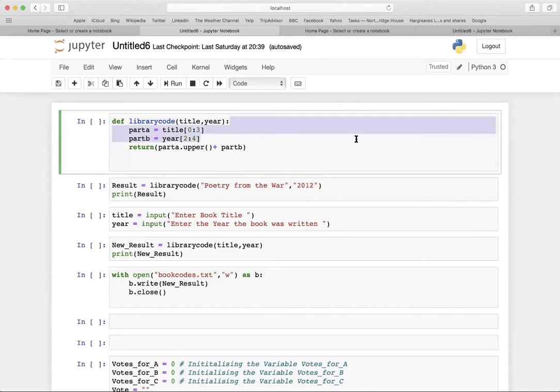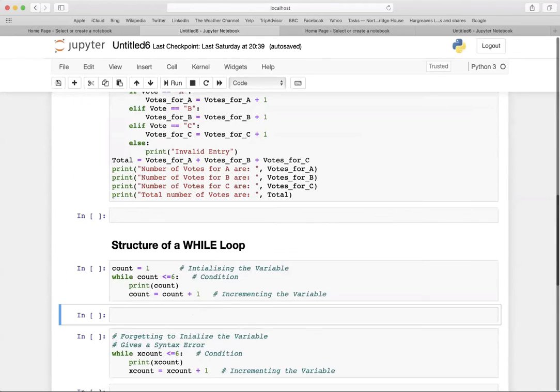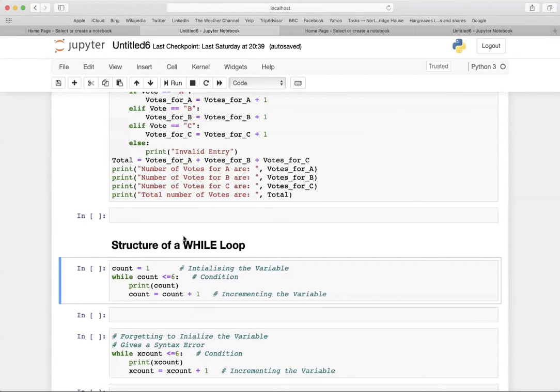Okay, so what we will do here is to look at the structure of the while statement. Now, first of all, count equals 1. So you have a variable which is initialized to something. In this case, the variable is count and it's initialized to 1. And you need this, it's mandatory, a variable that you initialize in the while loop. While count is less than or equal to 6, so you have while and then you have a sort of condition here, which is count is less than or equal to 6. Print count, it does something, and count equals count plus 1.